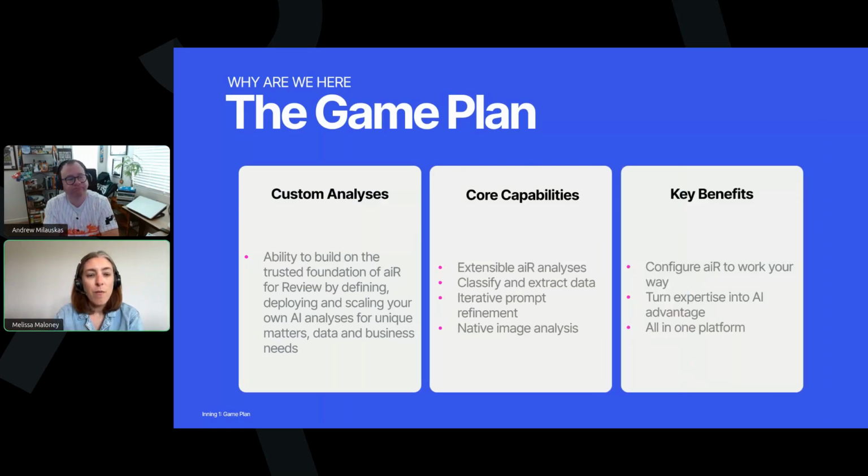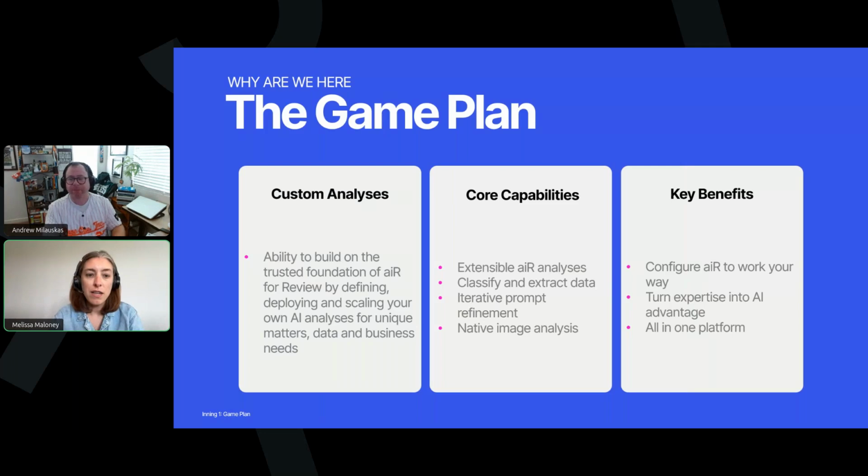Again, so why we're here, wanted to just share high level on what custom analyses is, and then Andrew's going to go into a lot more of the details and share examples so you can kind of get a feel for what you can do with it. And so custom analyses gives you the ability to build on top of aiR for review to really define it and build something at scale for your own analyses to fit your needs. It offers that extensibility and the ability to classify and extract data, all while being built into the core functionality that you're used to with aiR for review to be able to define and iterate on a prompt and get the results in that framework.